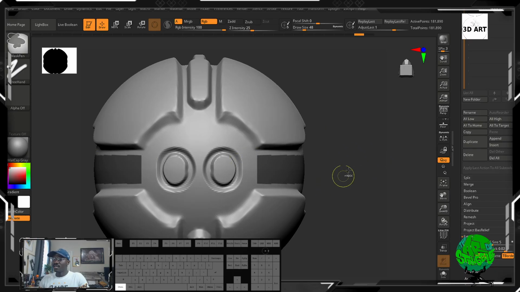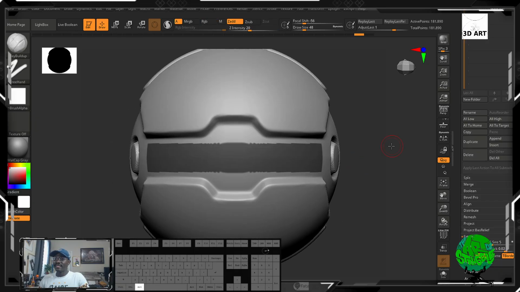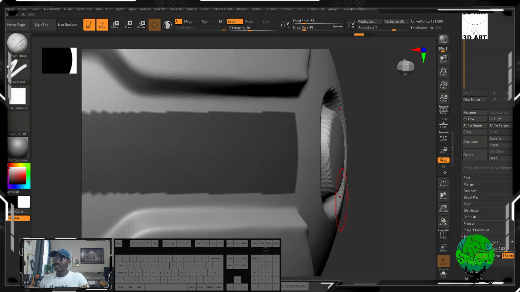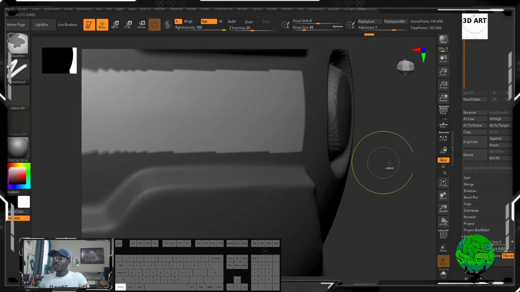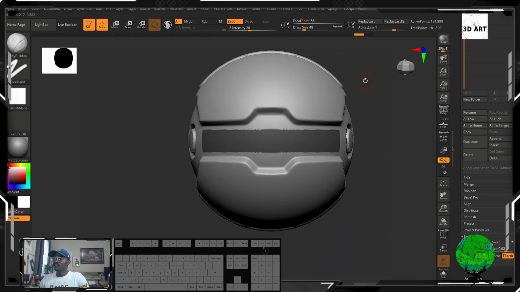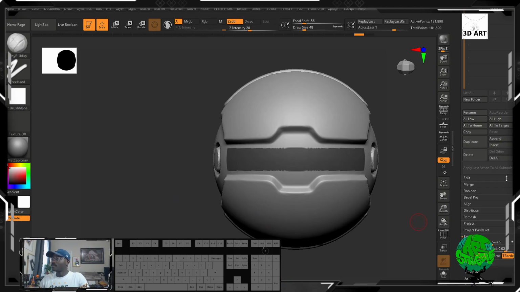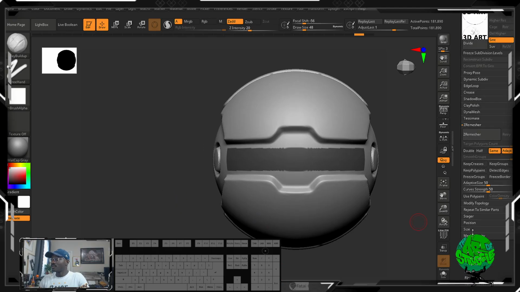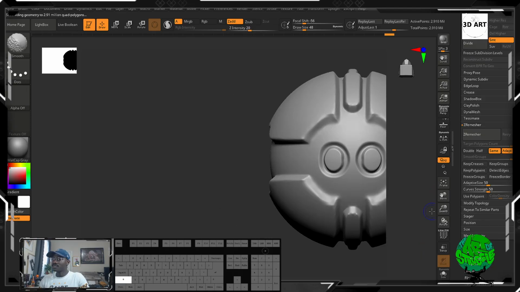Actually, let me clean that up. If you're getting jagged lines on your mask, the reason is because you don't have enough geometry. To fix something like that, I would go to my geometry, and then I would maybe divide it a couple more times.